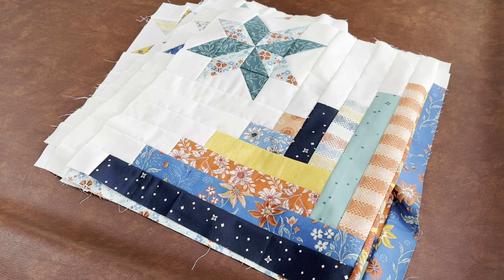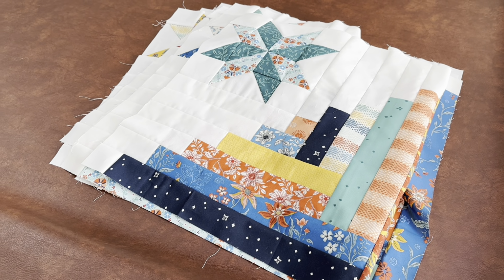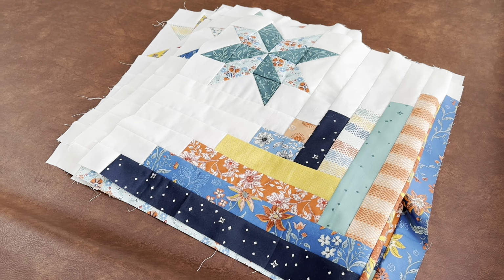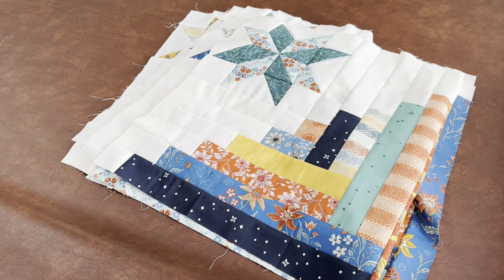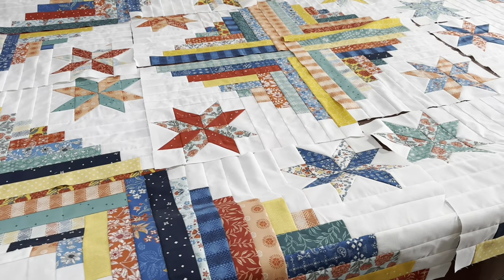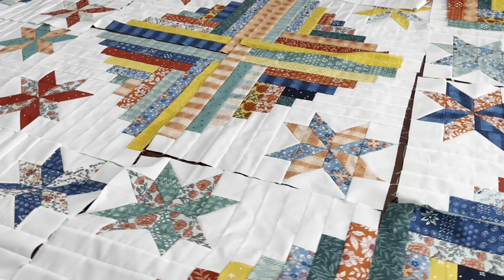I used to clear off a spot on the floor and do this, but the past couple times I've been using the top of my pool table, which is really narrow, but we can make it work. So follow along in the pattern and lay the blocks out in the rows and the columns that it shows you to do. So the first time I just set all these blocks out and I didn't really pay attention to what is next to what.